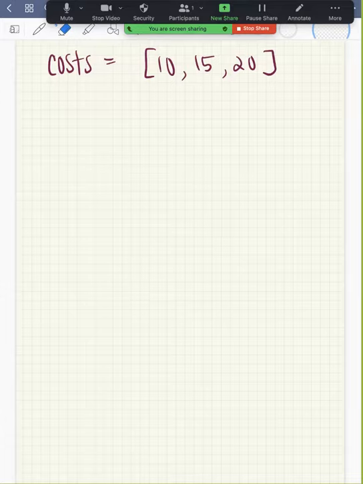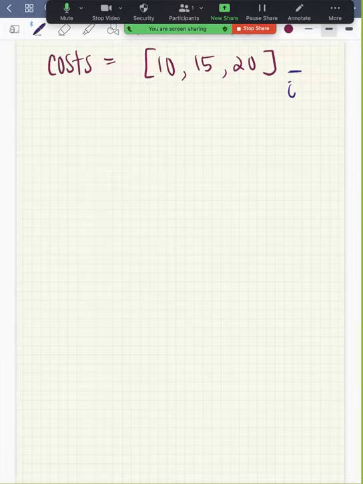Everyone, I'm Kat, and right now I'm going to go over the discussion problem, which is the minimum cost to reach the top of a staircase. So here we have a set of costs, and at each step we have a cost. What we want to find out is the minimum cost to get to the top of the staircase, which is basically right here, the length of the cost array.